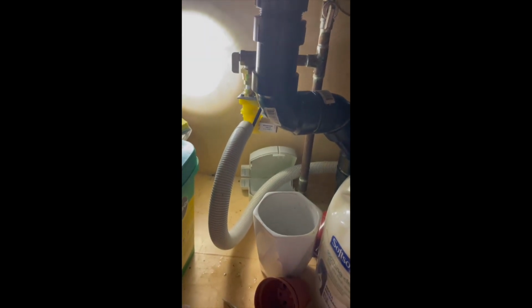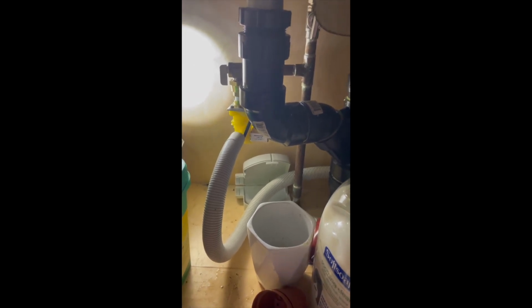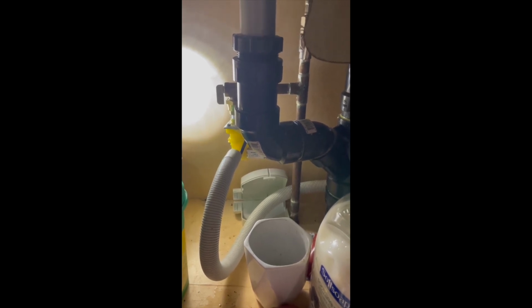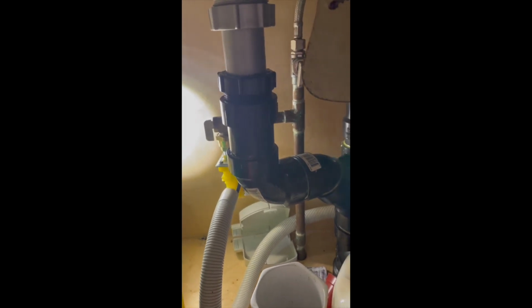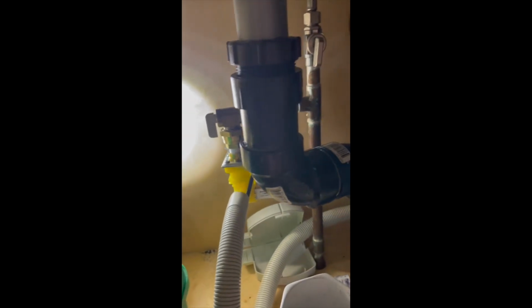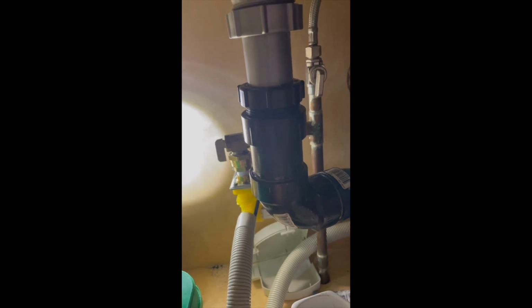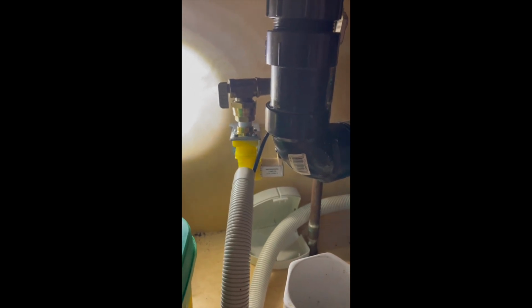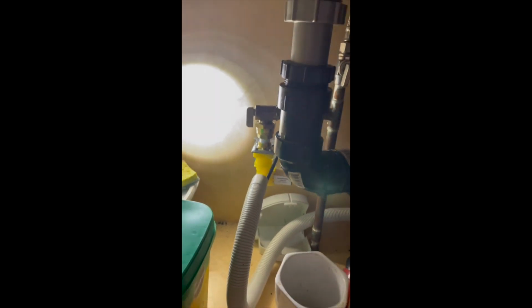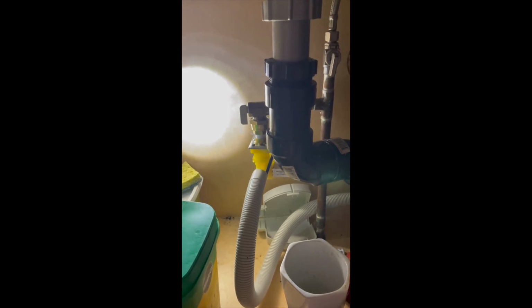Let's see if it works. You can hear the water coming through, and it looks good. Let's check the hose for any leaking. It looks great. The new water intake valve is working very well, and the dishwasher keeps running again.